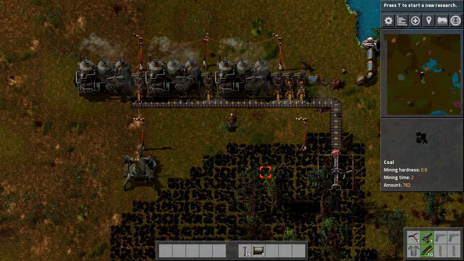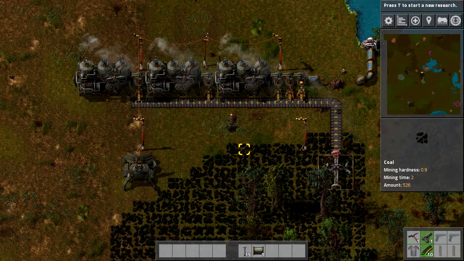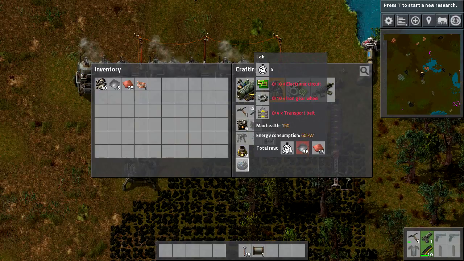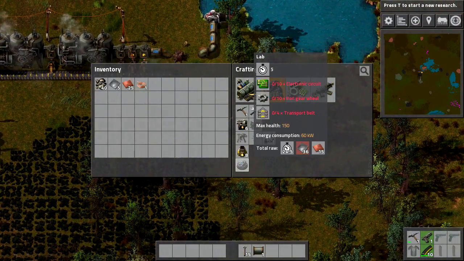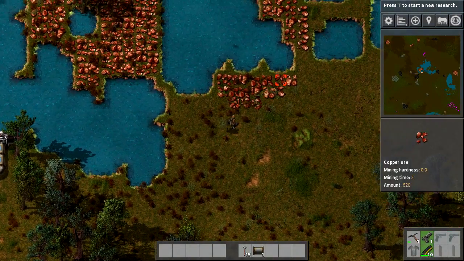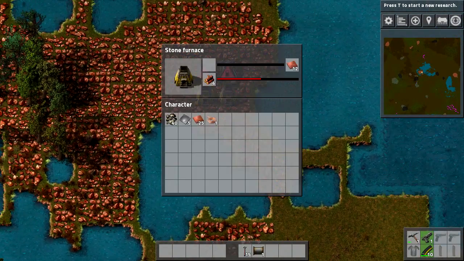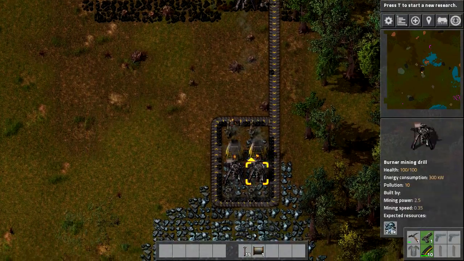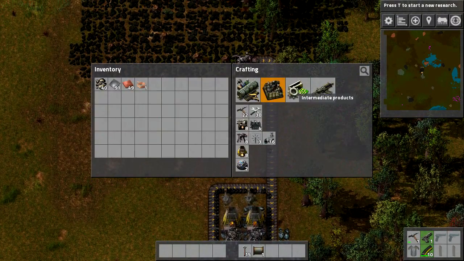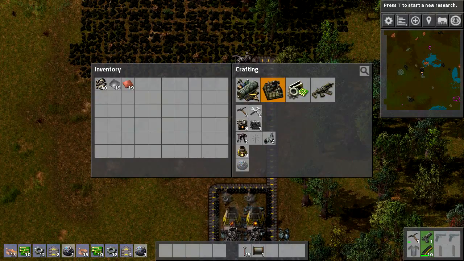So, made good progress so far. We got our engines going. So now, the last thing we'll do for this episode is we'll make some labs and get our first little bit of research done. Grab our iron here, and boom, 2 labs being made.